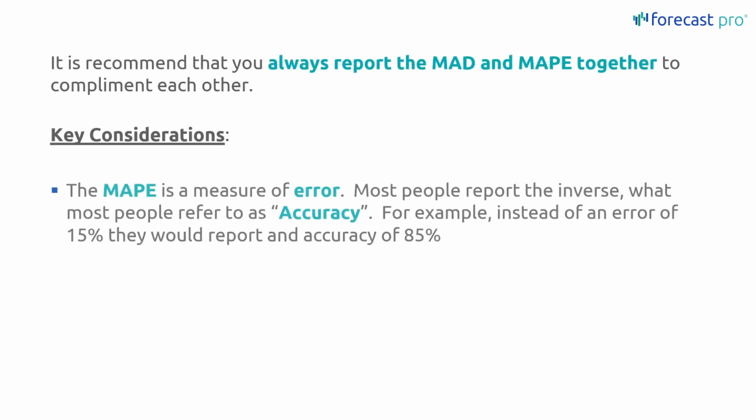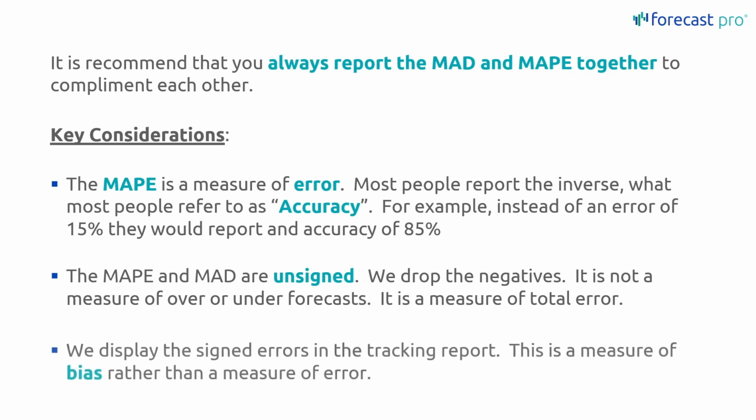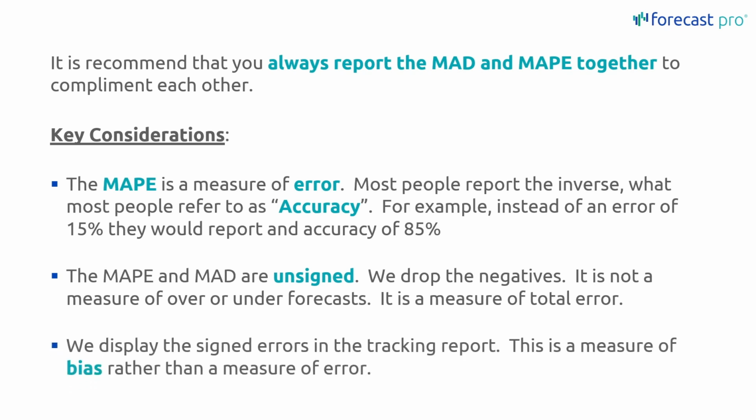Now, it is our recommendation that we always report both the MAD and the MAPE together, because they complement each other. Most folks focus only on the percent errors because it's easier to compare items. If I have a 10% error on item 1 and a 35% error on item 2, I probably did a better job on item 1.